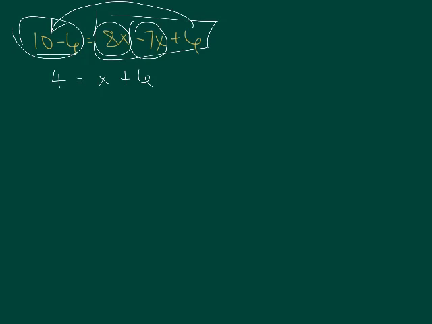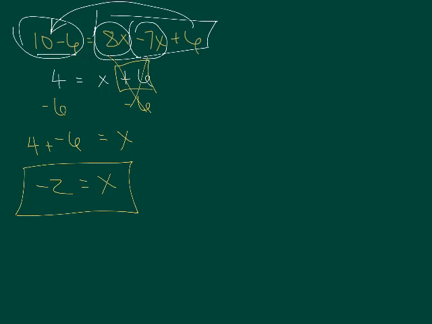Now again, I'm trying to get x by itself. I need to get rid of this plus x. So to get rid of a plus x, I minus it, and I minus it here. So I have 4 plus negative 6, or 4 minus 6, and I have just x over here because those go away. 4 plus negative 6. The signs are different, so I take the difference, put the sign of the largest number on there, and that equals x. So there is my answer for number 38.